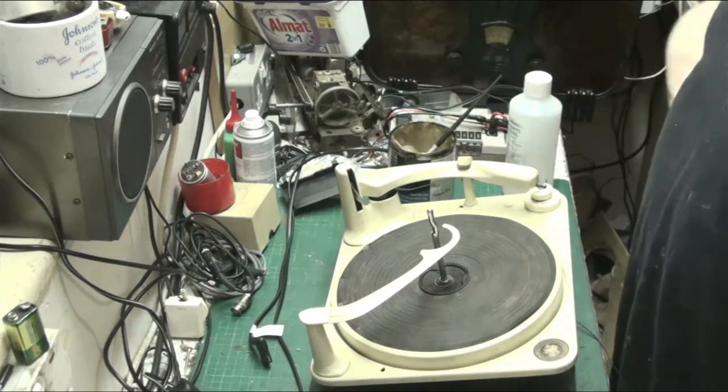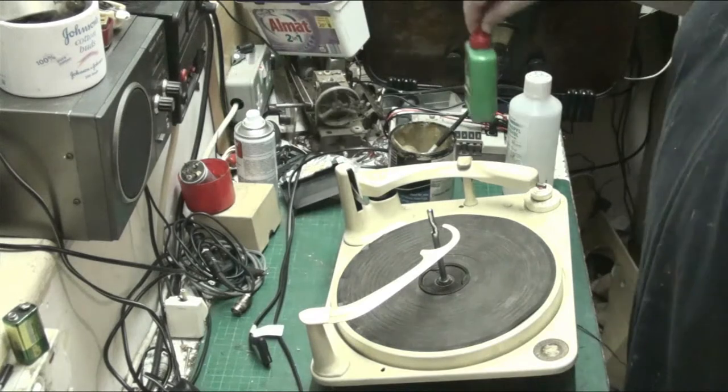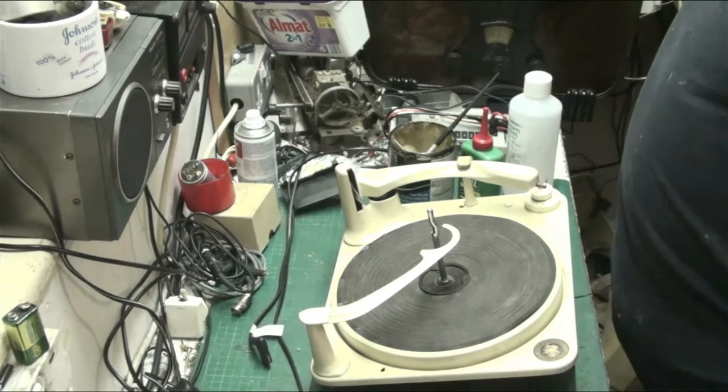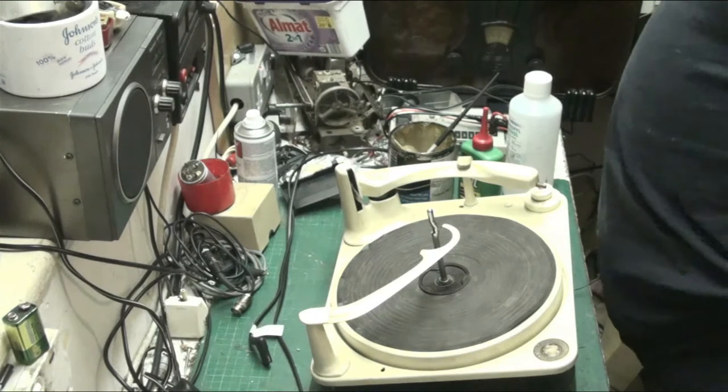Where's my oil? There it is. Still never found my little oiling can, folks. It's down there somewhere, I think. It'll turn up, I suppose.